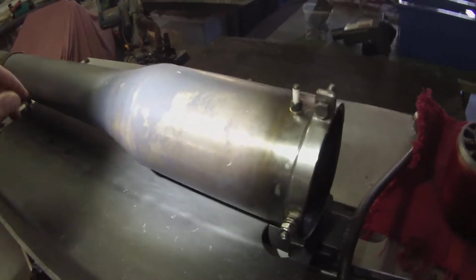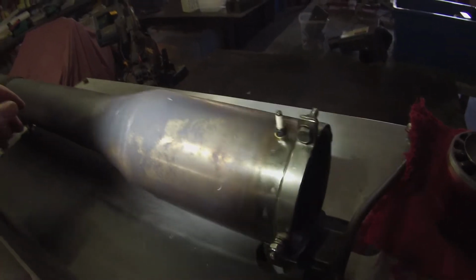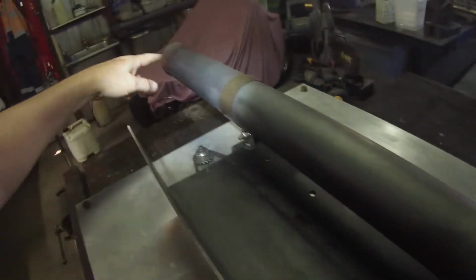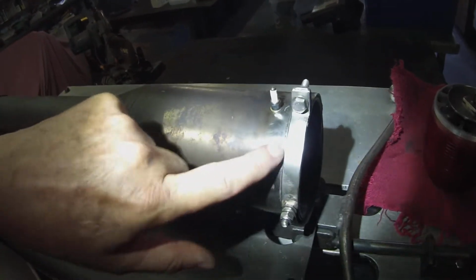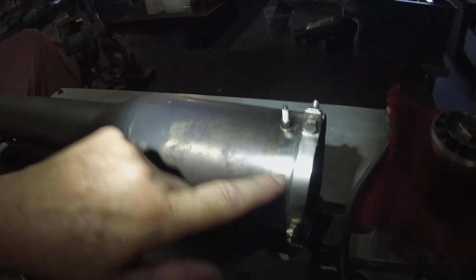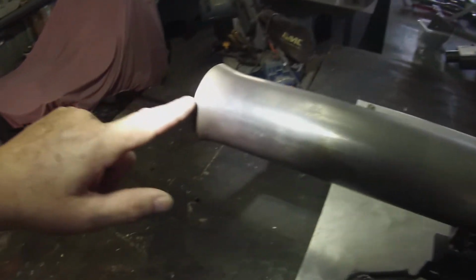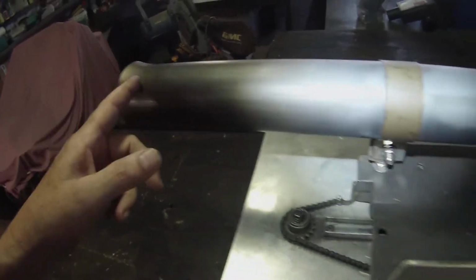But one of the things that they say probably is creating the timing of that explosion is the vacuum wave. When that explosion went off, I said a pressure wave went that way, well, a vacuum wave went that way. It bounces off the reeds. I don't think it opens the reeds. I've seen no evidence of that. But it has to bounce off the reeds, go back the other way, still as a vacuum wave, and then it has to go all the way down to the end here, and then when it gets to the end, it collapses in the opposite direction, goes back as the pressure wave.